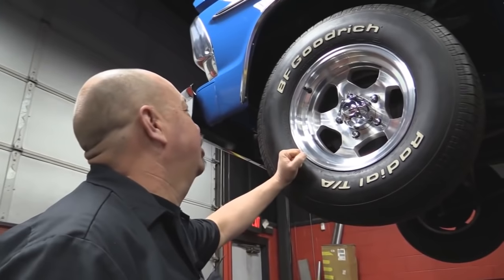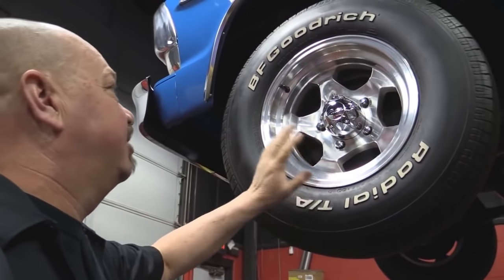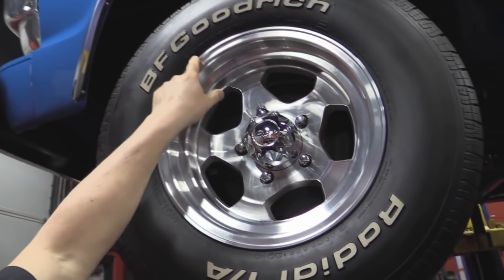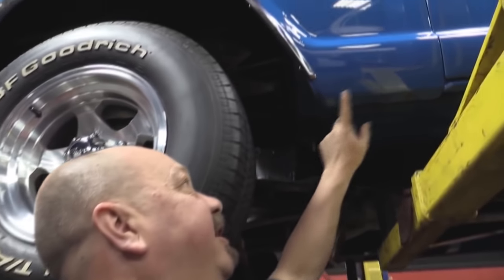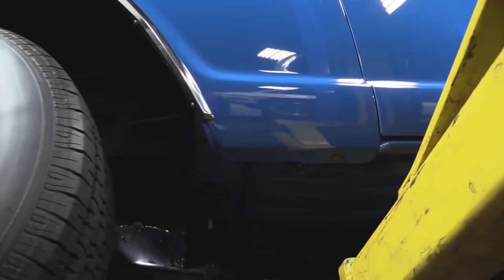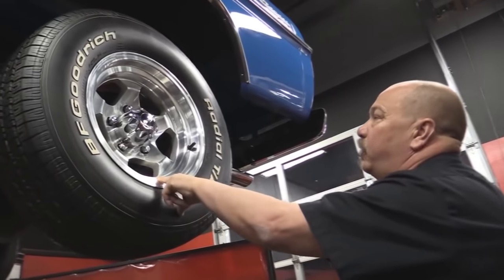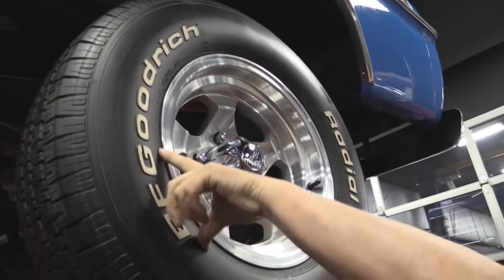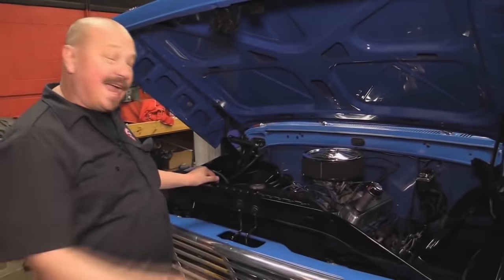We've got some really cool looking wheels here — these are Pacer, it says in the center cap. These babies have been coated; they're aluminum wheels and the coating looks great on them. Of course we've got my favorite tire, BFGs — 255/70/15s up front. Look at this paintwork on the lower front fender; if a guy painted the underside that well, the whole rest of the truck is just off the hook. In the rear, same good-looking wheel — the coating looks fantastic, like a brand new wheel, and we've got 255/70/15s out back.